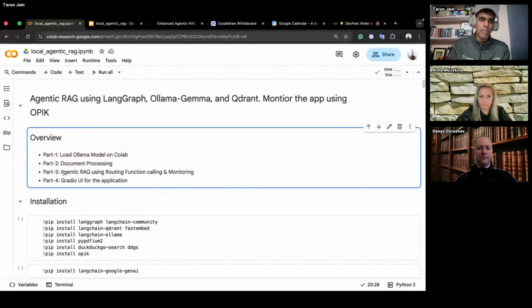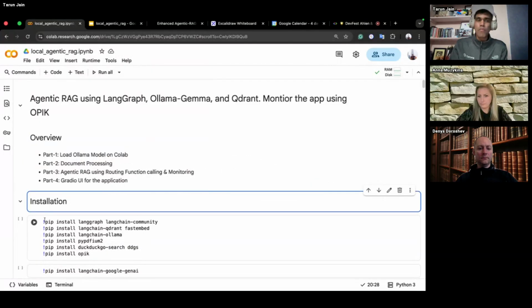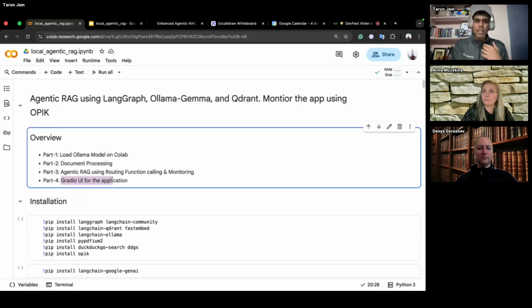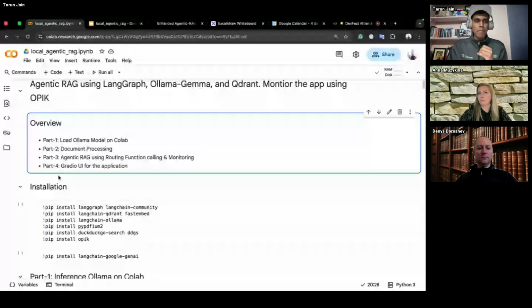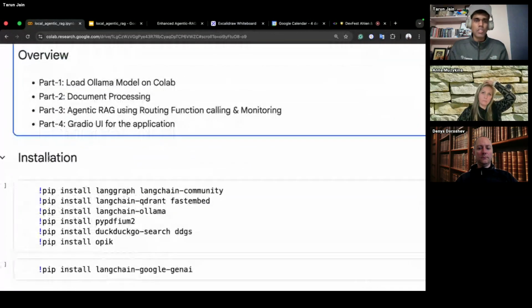And in the third part, your data is saved inside the vector database. Now, how do you perform tool routing and how do you build your LangGraph nodes? This is what we'll try to understand in part 3. And then for part 4, because most of you want to have something with a UI, because if you build something, you will probably need to showcase it to someone, you can also have a Gradio UI that can be shared with others who can test your application. So this is how we'll divide our entire code structure: part 1, part 2, part 3, and part 4. Before we can start with the parts, it's good to start with the installation step.